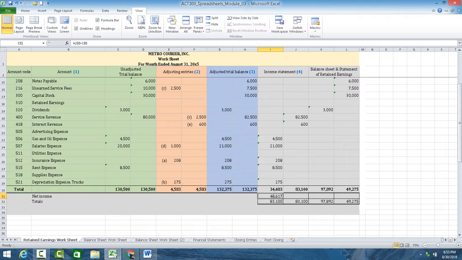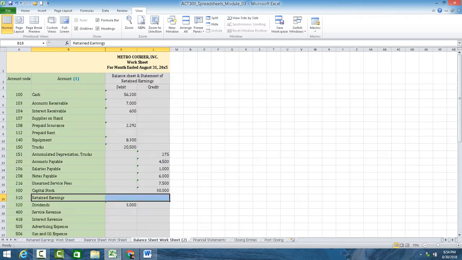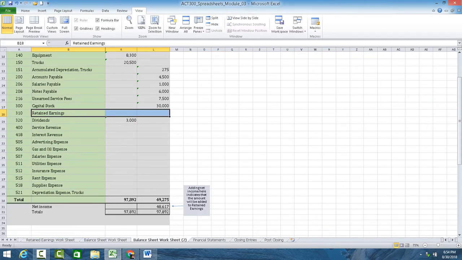Okay, if you do that on the income side, you have to do it over here on the retained earnings on the balance sheet side. I don't know if it's going to let me do it or not. Actually, I think it shows it here. It does. So this is your net income, and that's going to get you to the right place because the dividends are already in the balance sheet.